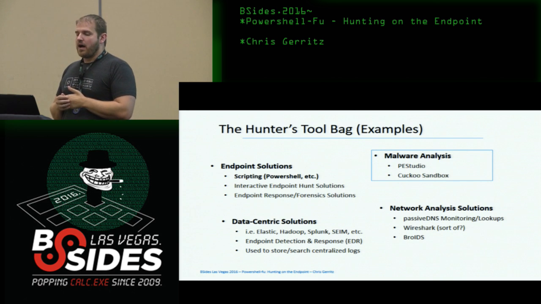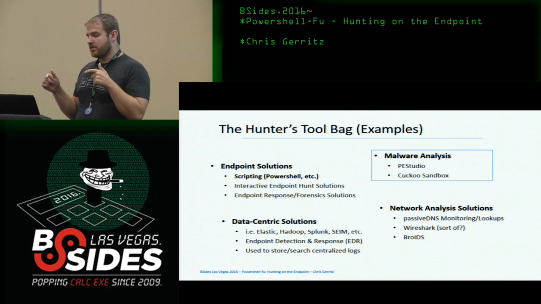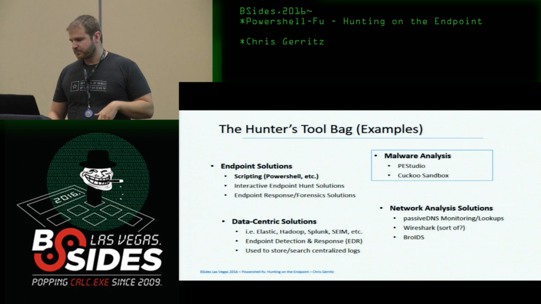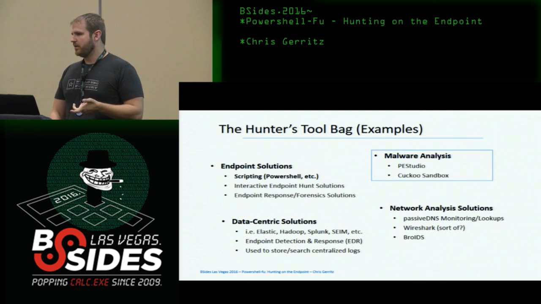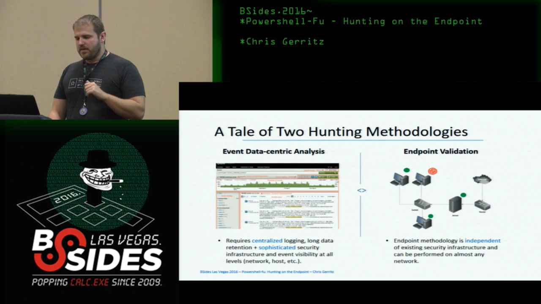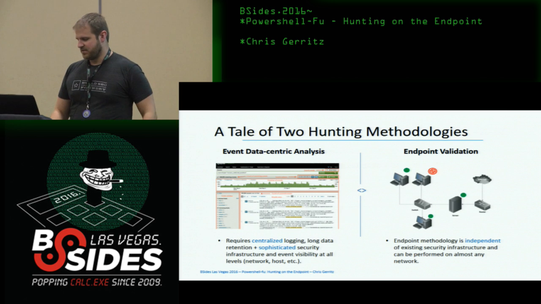So the solution we're going to show you is an endpoint solution, scripting. We're going to be able to find everything on a host regardless of what security stack is already there and what you've collected. And then, of course, malware analysis tools. When you do find something suspicious and weird, you need to be able to actually verify that it's malware as well. So again, that's just two different ways. Big enterprise, event data-centric. The rest of us, we're going to do an endpoint validation strategy. Validate what's on these systems. If I don't trust this computer, how do I begin to trust it?